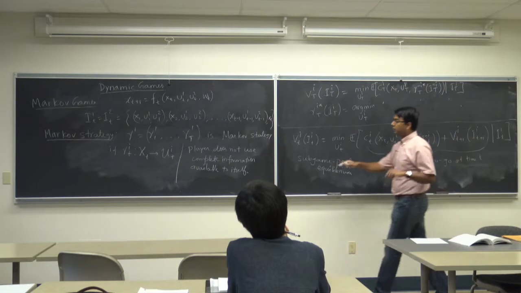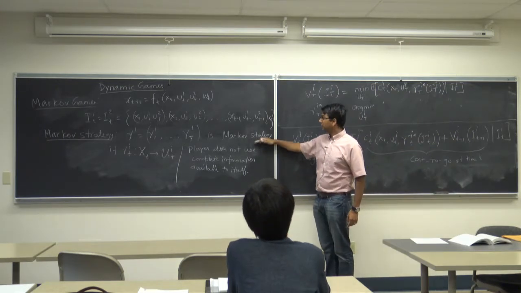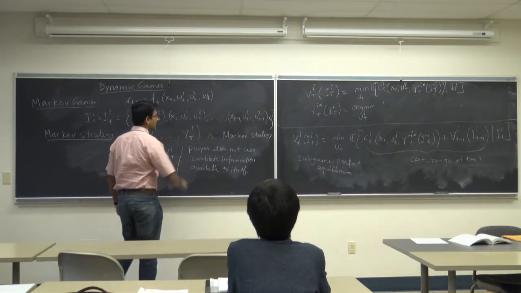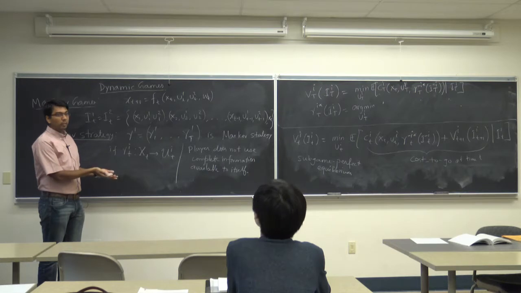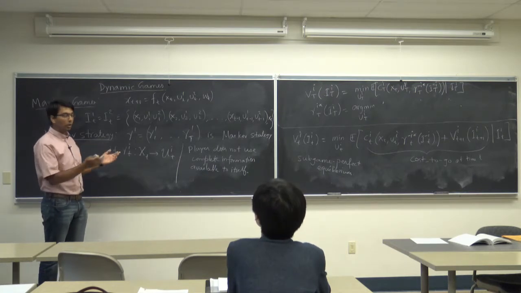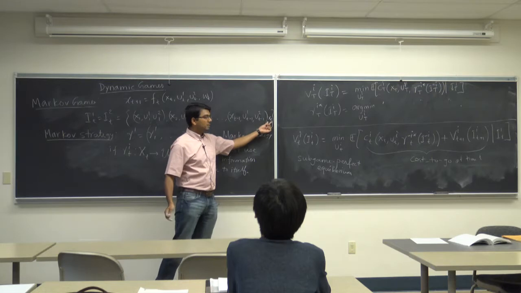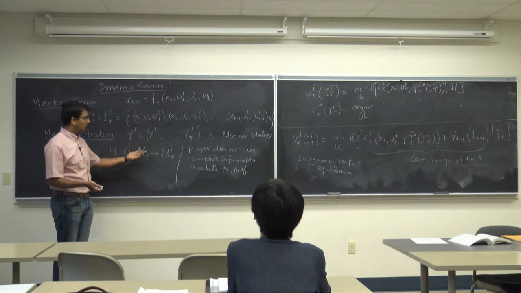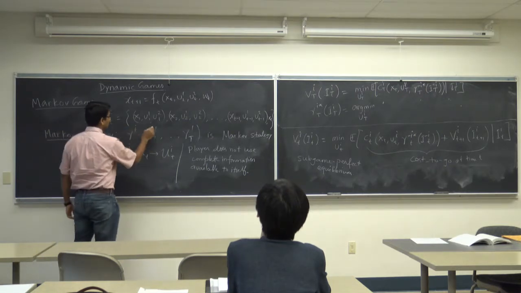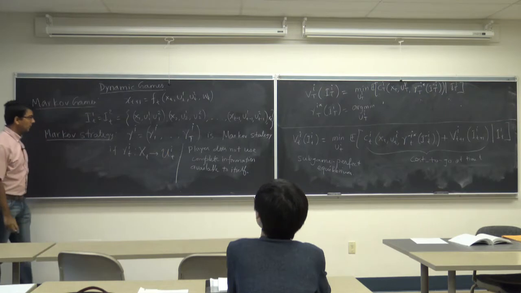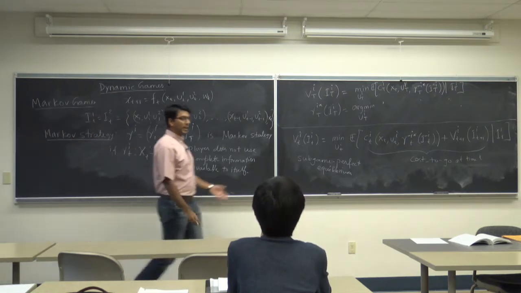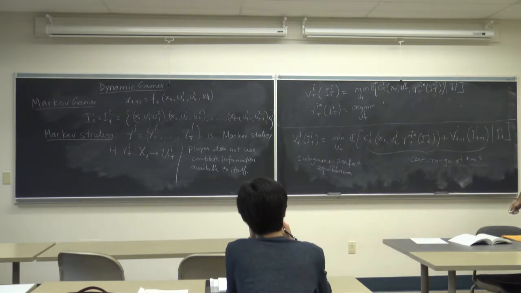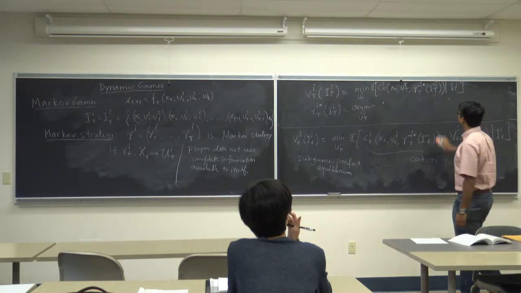Okay, so this kind of restriction makes perfect sense where this information blows up. If you have to keep track of a lot of information, you might as well say, well, I cannot compute the equilibrium, so why not just throw away all the information and just use the current state to come up with an action or a control strategy. Okay. Would the dynamic programming still work if I throw away all that useful information? So let's see what happens here.